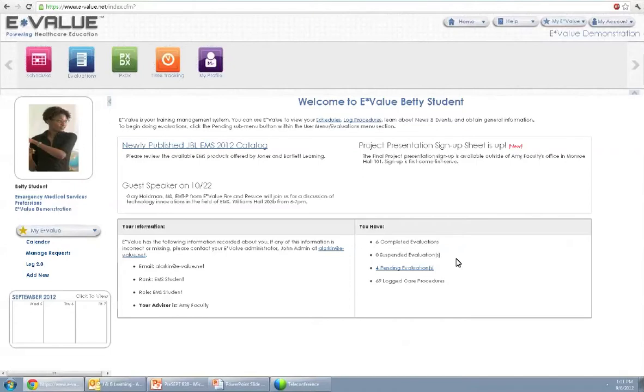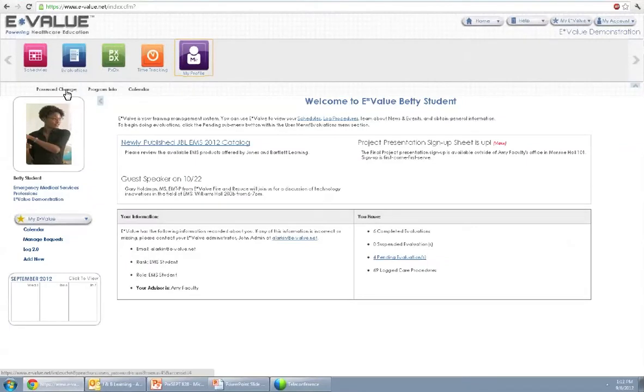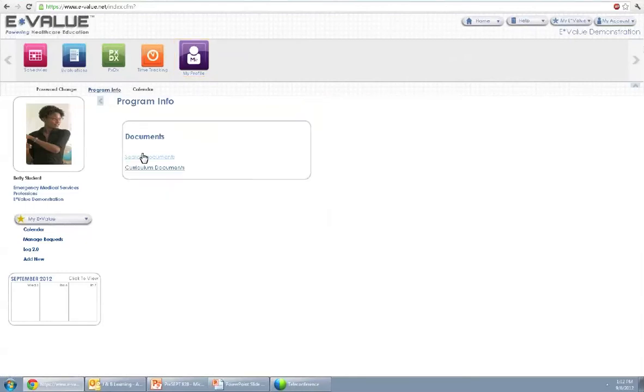So if we could now, let's just go ahead and move up and to the right side there, I believe. And if we could go ahead and click on the profile up there for 1 second. Aaron, thanks. And there are a couple pop-ups that should pop up just above Betty. There we are. May have to change the page. Okay, great. We can see these here. These pop-ups simply allow her to alter the password. She can pull up program information, such as documents that have been stored in here that the administrators have placed in here for the curriculum.